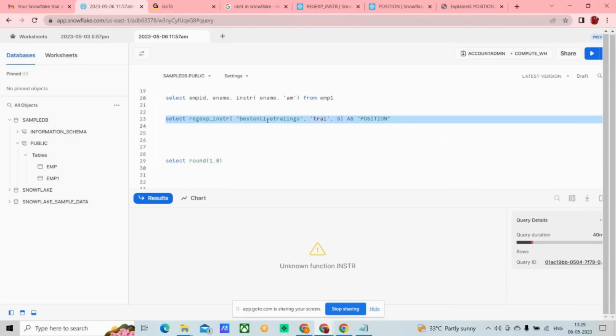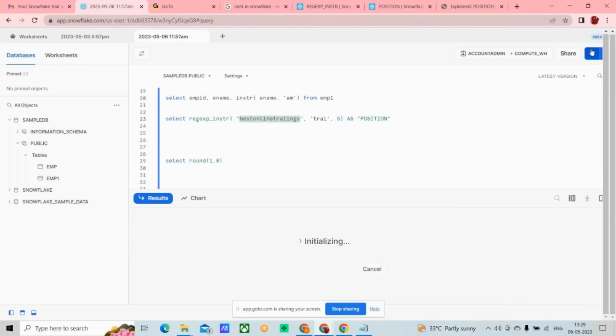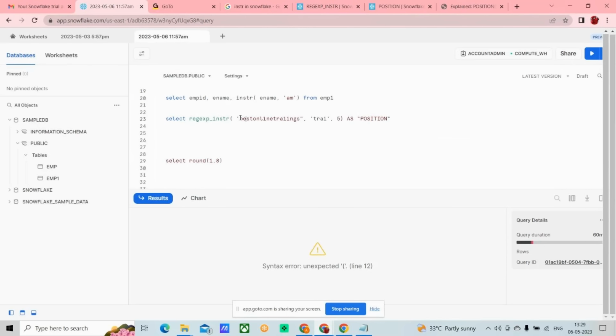You can pass some customized values and try. For example, let me see whether it will work or not. Generally it should be given in single quotes, a character value in single quotes, train as position.